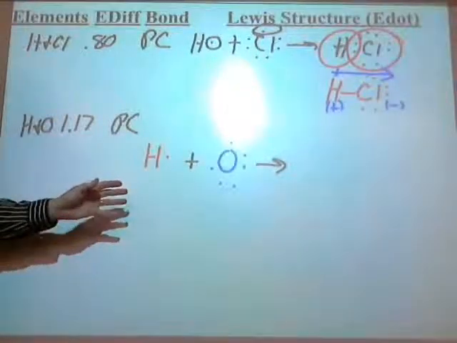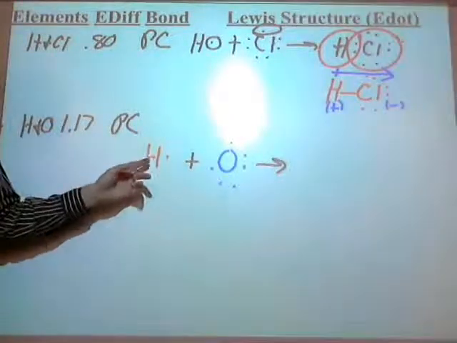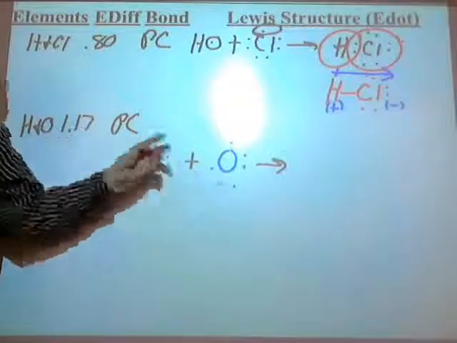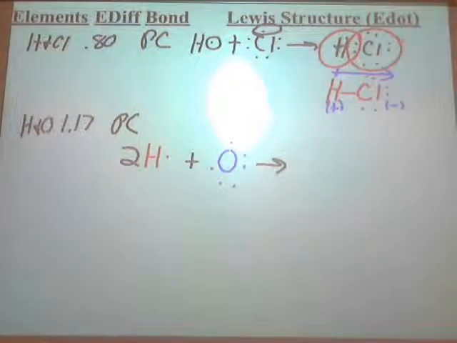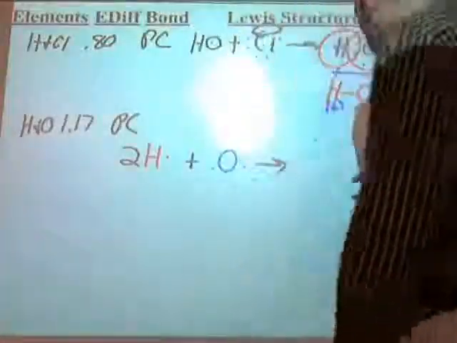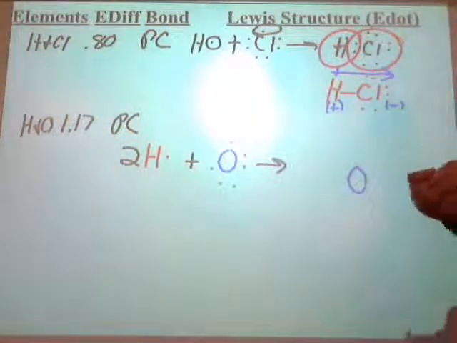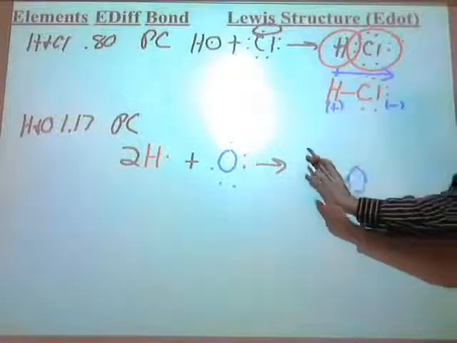And what's going to happen is, how many of each do I need to make everybody happy? Hydrogen only has one to share. Oxygen needs how many? 2. So what am I going to need? I'll need 2 hydrogens, right? Then when I go and write my hydrogens around oxygen, let's do the oxygen first. You'll actually learn in Chem 2, not in Chem 1, about shapes of molecules and why they have a particular shape. For now, I wouldn't care if you wrote this HOH.